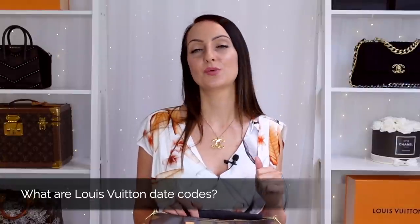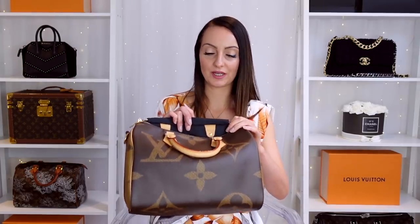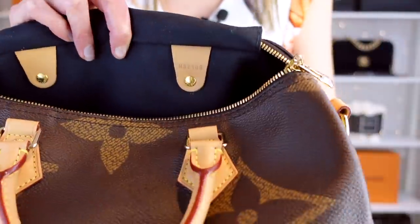What are date codes and why have Louis Vuitton decided to switch to microchips? A date code is stamped generally into a Louis Vuitton bag. It consists of two letters and four numbers. The letters tell you where your bag was made — which country — and the four numbers tell you which week and year. This can be useful if you are trying to authenticate a bag, because for example on limited edition prints and certain leathers and canvas types, authenticators can check that they are consistent with the date code inside the bag. Louis Vuitton now won't be featuring date codes in bags as of the end of March 2021.